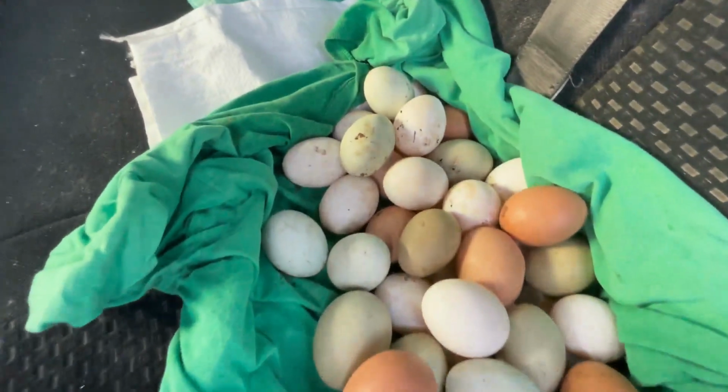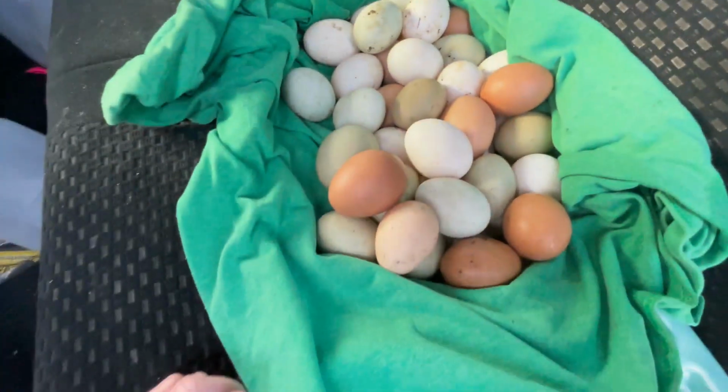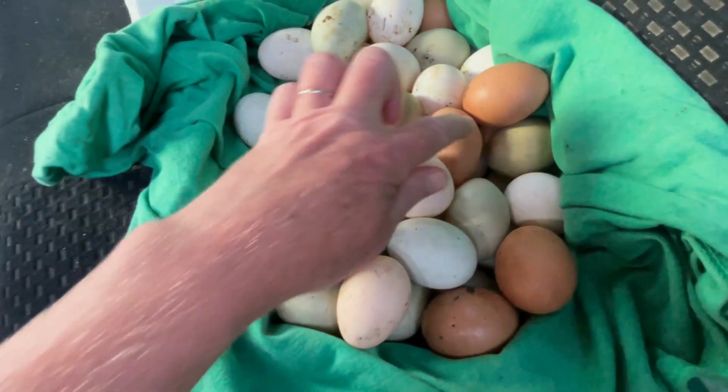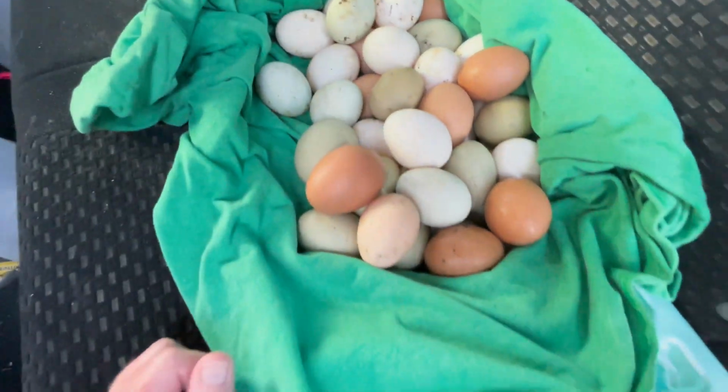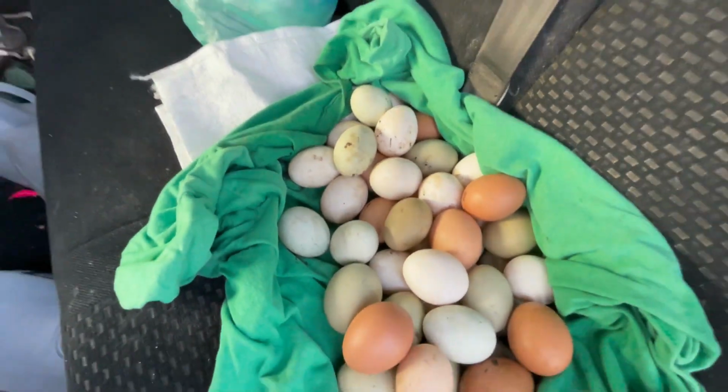We got all of them out, and there's probably about 50 eggs there. So yeah, they've been, and they're huge. It's like all the ones I've been looking for. Something cracked? No. And there were 2 that were cracked, so we went ahead and gave them to the chickens to eat. But yeah, there's where all my big eggs were.